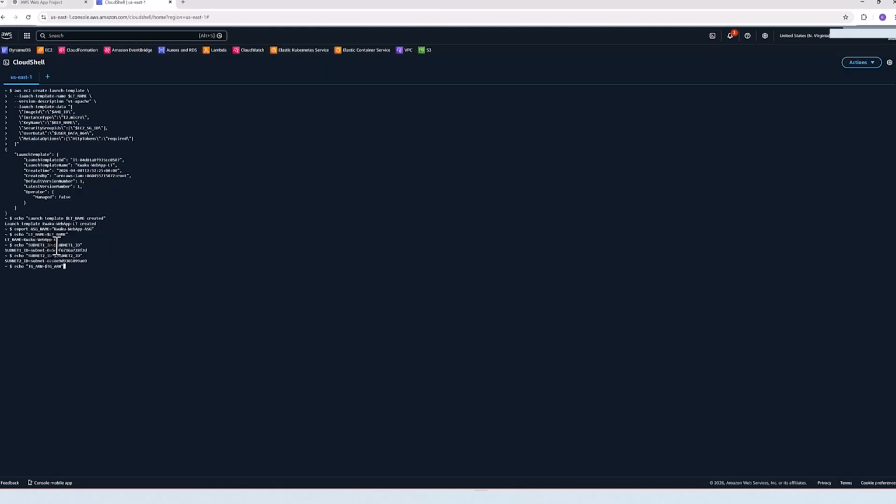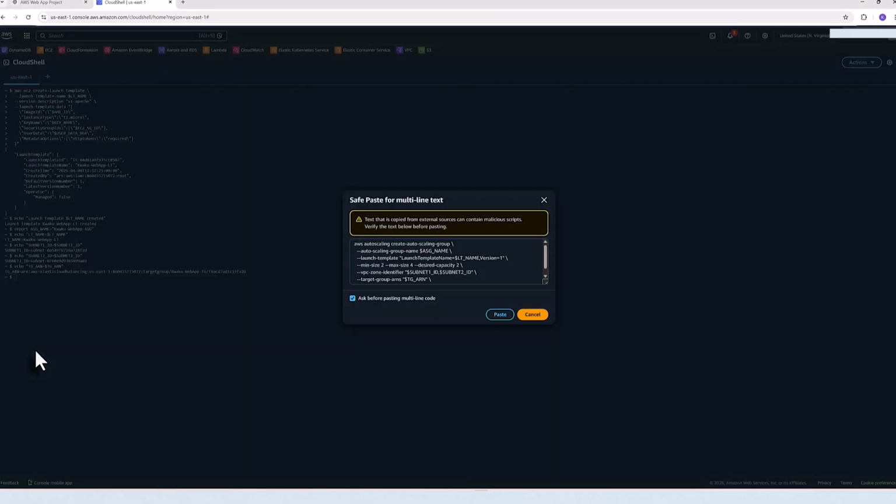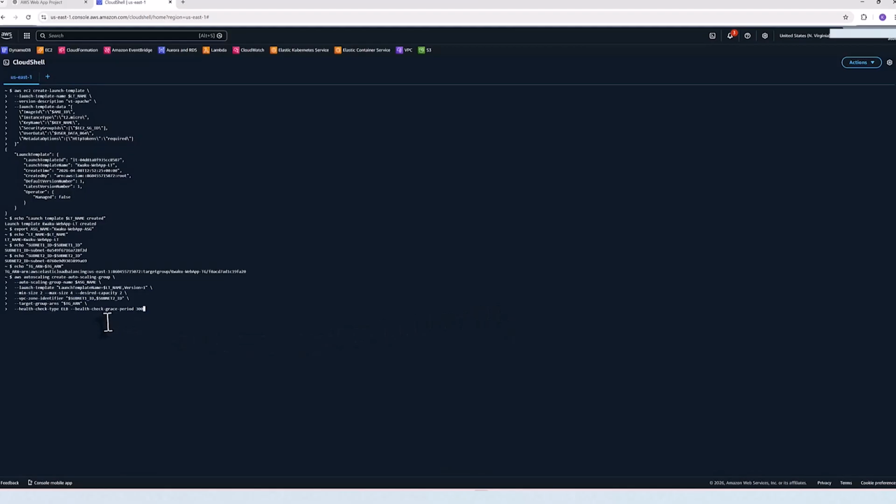So we are creating the auto scaling group now. Replace the name and those kinds of things. And we'll be using a maximum size. So if there's high traffic, it has to be 4 web servers.